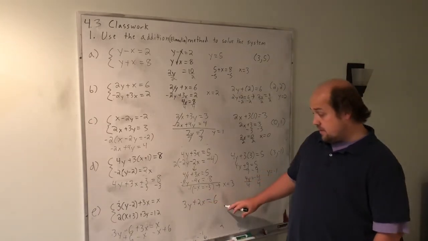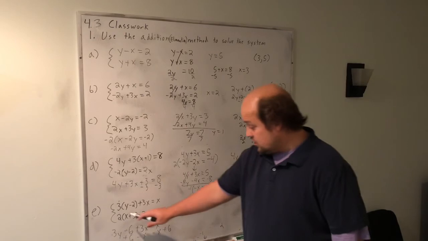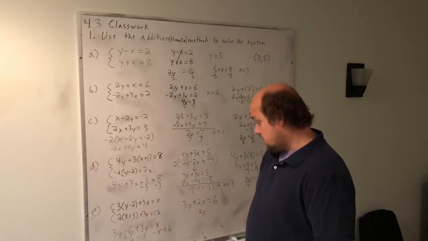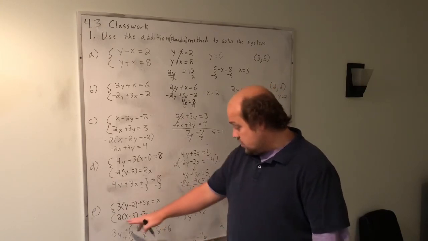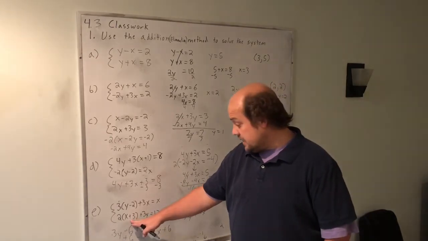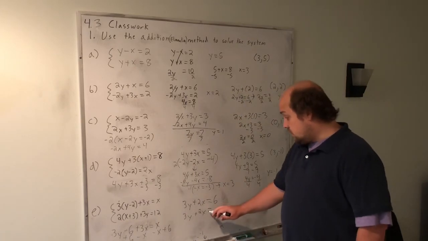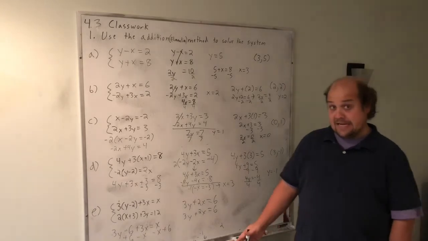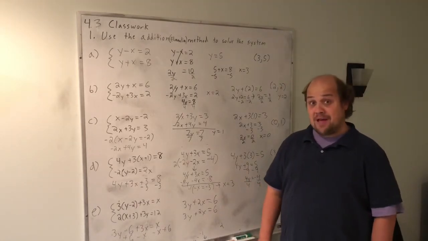Now that I've done that to the first equation, I need the second equation to be done out. 2 times x is going to give me 2x. This 3y is still already here. 2 times 3 gives me a positive 6. To move it to the other side, I subtract 6 here, subtract 6 here. 12 minus 6 gives me 6. At this stage, hopefully you can recognize, wait, I have literally the same thing written top and bottom.